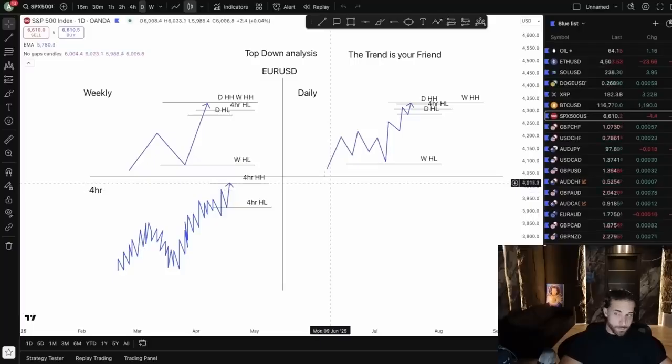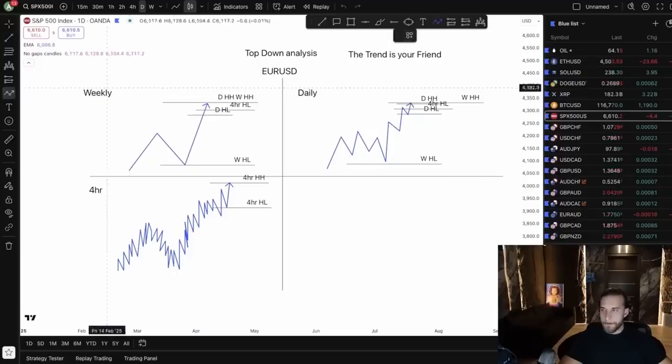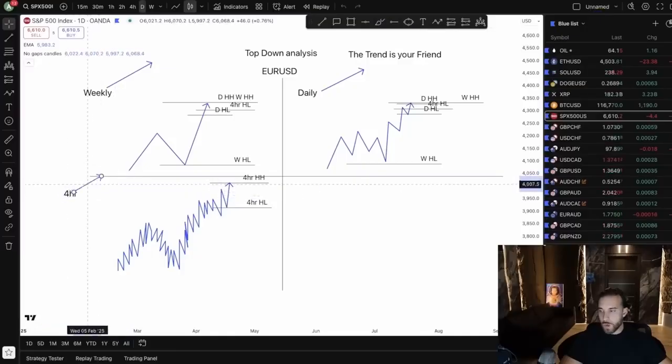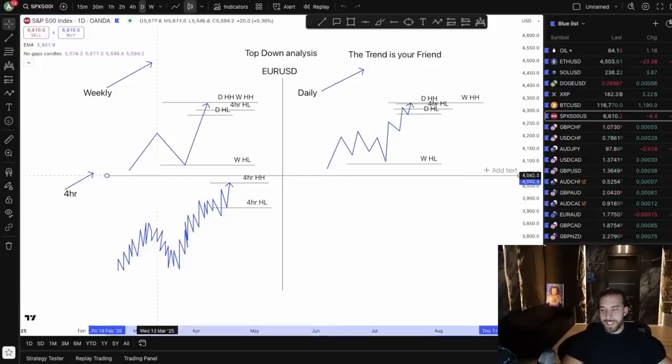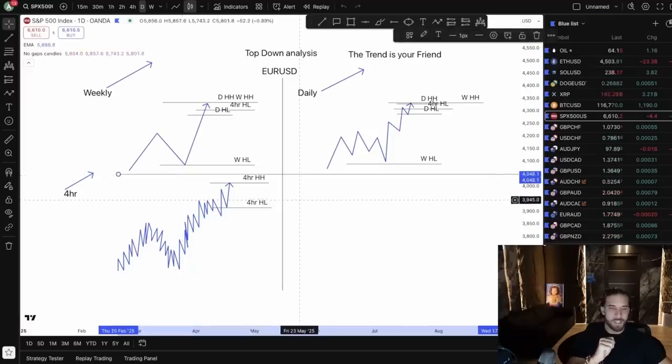So now, this market right here, yes, the weekly time frame is going to be considered bullish. The daily time frame is going to be considered bullish, and the 4-hour time frame is going to be considered bullish. Now, this quote unquote is great because you have all 3 time frames that are going to be in your favor. So this means that it's a great time to buy. Now, while this is what I'm saying to you guys right now in this specific example, that actually might not be the case. And I'm going to break that down in just a second. But the most important thing that I want you guys to understand right now is going to be top-down analysis. Is to literally determine if something is bullish or bearish from the top down.